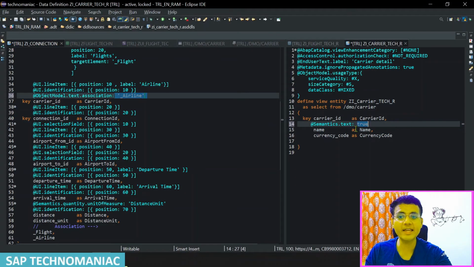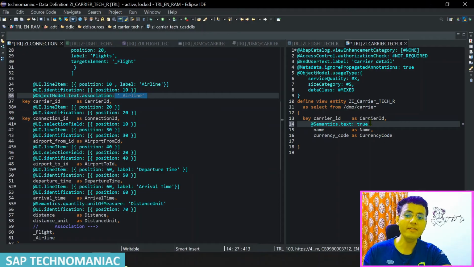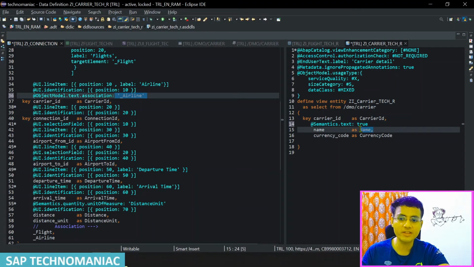That annotation we have to use to indicate this particular field is acting as a text field for this ID. We can indicate multiple fields as text fields, but when this annotation searches, it will get the first field, so that is very important. Suppose we have multiple fields along with this name field, for example a language field, or we have multiple descriptions for this ID. For that language we have to say @Semantic language equal to true. In that case, both the name and the language fields will be considered to get this connection ID as per the user language. So that's how it works.